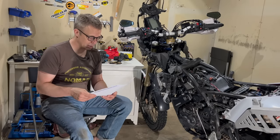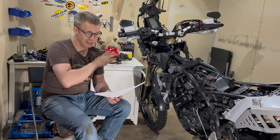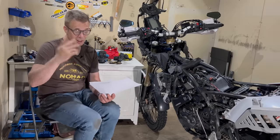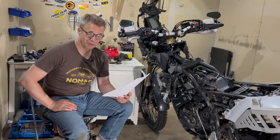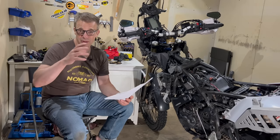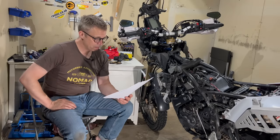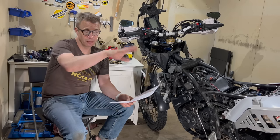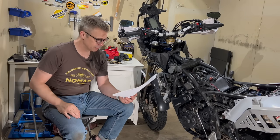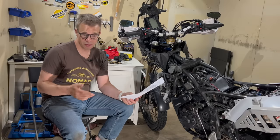John B asked, fuel economy about 0.45, that would be 4.5 liters per 100 kilometers. I think that we have a different system in Sweden. About 4.5. The best fuel economy I had was 3.8 in Romania when we just cruised through some villages and stuff like that. And the most on a fuel tank, about 5.2.